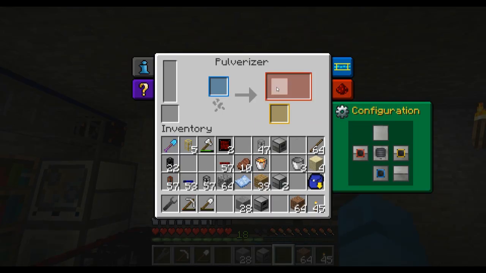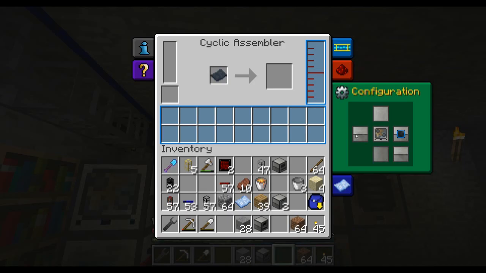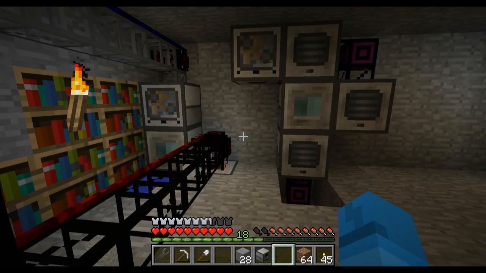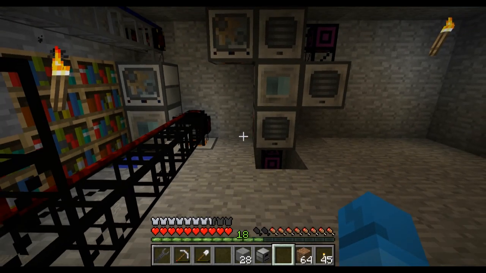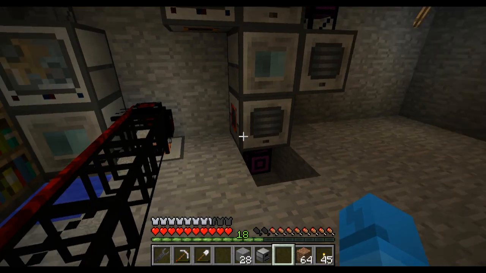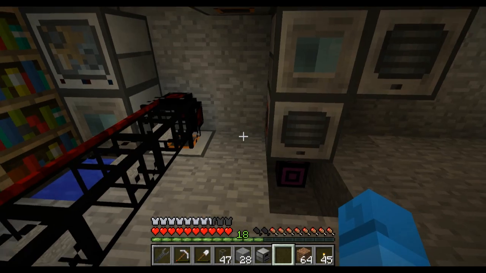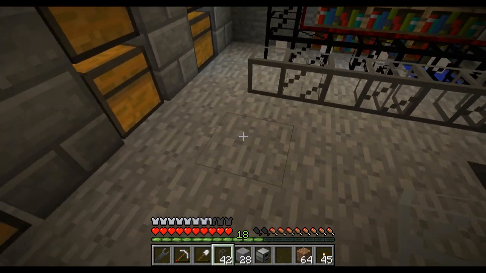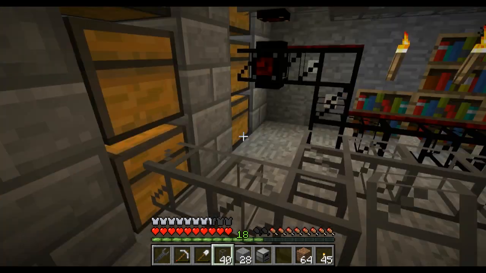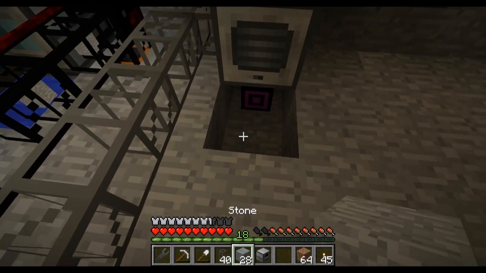This output will be sand to the left. Input will be to the right. And output, I think... down. Yeah, I think we'll do it down. And then here, this is just going to make sand. How about that? And the output's going to be to the left. All right, cool. So that means that this has to be stone. And we should be okay with that. And that can go right to here, because that's going to be sand. That's actually really easy.